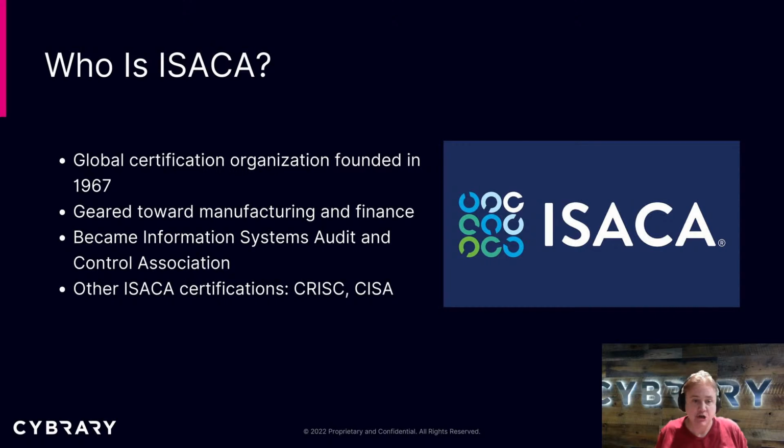Now, CISM comes from an organization called ISACA. It used to be about information assurance primarily, and auditing was originally ISACA's focus. It was Information Systems Audit and Control Association. That was the meaning for their acronym. But over the years, they've really expanded beyond audit and controls and have branched out into the world of risk management. They've branched out into, of course, cybersecurity. And so they felt like that acronym was a little bit constraining. So ISACA is just ISACA today. They've kind of taken away the meaning for the acronym, and they're just affectionately known by so many of us as ISACA, knowing that they cover a broad range of information for cybersecurity.